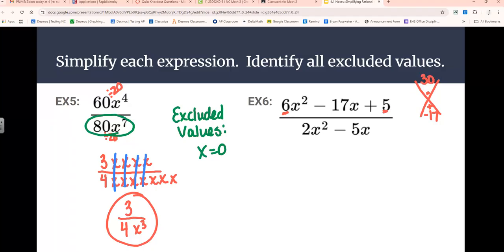So this is that difficult factoring, right? I'm thinking of the numbers that I can multiply to get 30. Negative 15 and negative 2. Negative 15 times negative 2 gives you positive 30. I like it. Negative 15 plus negative 2 gives you negative 17. So negative 15, negative 2. But are the factors x minus 15, x minus 2? It is not. What's the extra step we have to do here? We divide by 6.